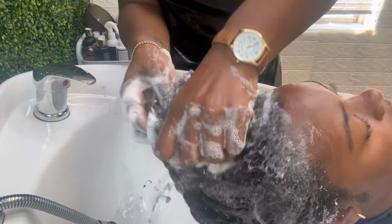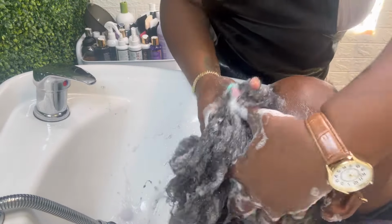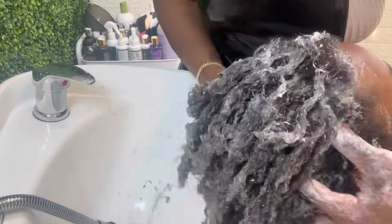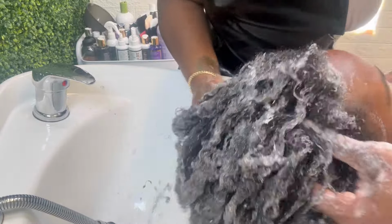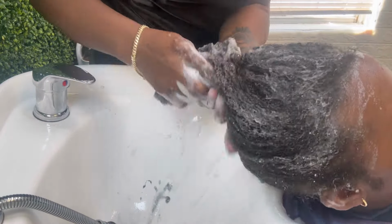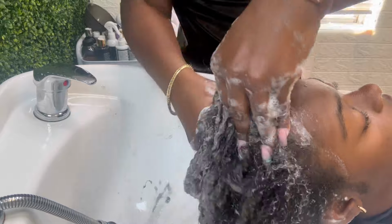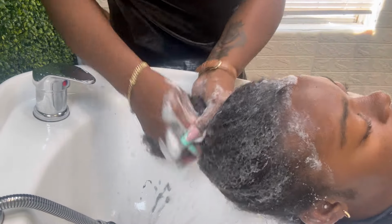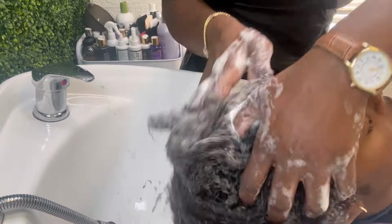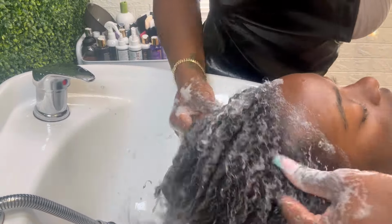It is really going to help to extract any type of toxins or dirt, debris, and objects, and pair well with the Elite Clarify to really just cleanse that hair and that scalp so we have an even playing ground to work with. Also, it's going to help to get that odor out of the hair, because remember, you've had a style in for quite some time, and an odor is inevitable. It's going to actually happen no matter what. So definitely that Soothe and Balance is going to help to remove that odor from the hair.